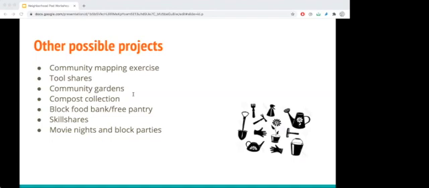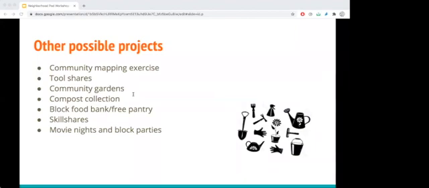Compost collection is really interesting because it is also about waste reduction. It can make you more conscious of the kind of waste you create, because you know, okay, this is going in the compost bin. Maybe you buy things with less packaging because you're going to use your banana peels or orange peels for the compost. As well, it's a really good icebreaker. Compost collection could be something you use when you go knocking door to door: hi, do you have any biodegradable waste that I can turn into compost, and we can return it to each other and use it in our gardens, those kinds of things.